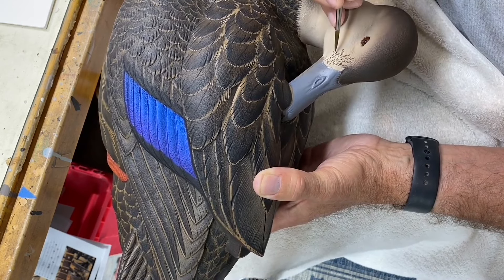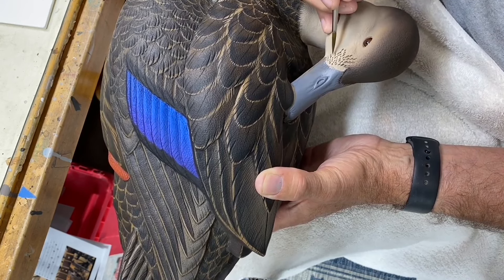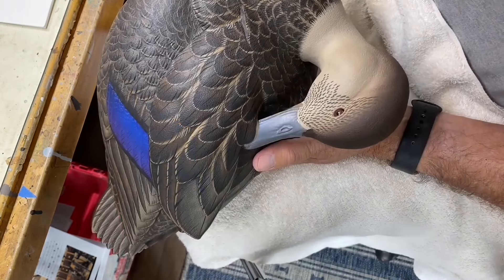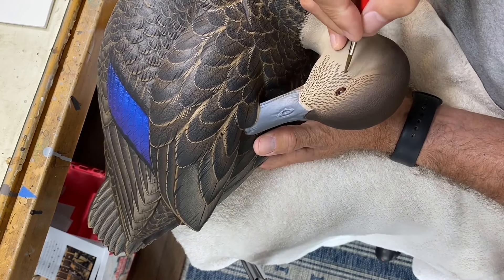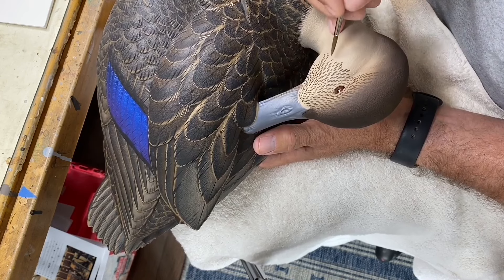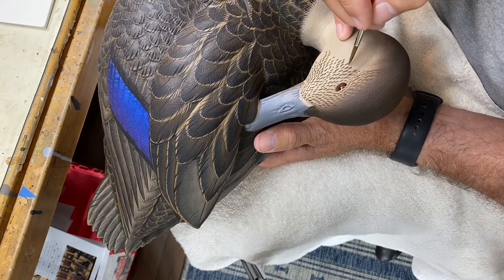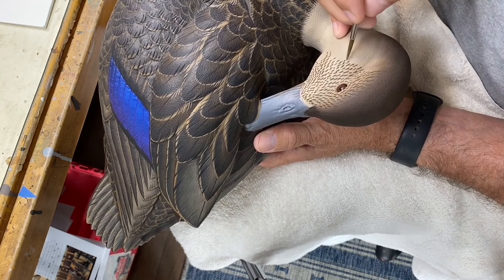Since this is a relatively slow process I'm going to take a series of shots as this develops so you can see the patterns I'm using as it progresses. A little farther along on the face ticks — I'm mixing a very slight amount of the face value in with the chestnut and varying that mix a little, just so there's some variation in the intensity of these markings so they're not all just one value.